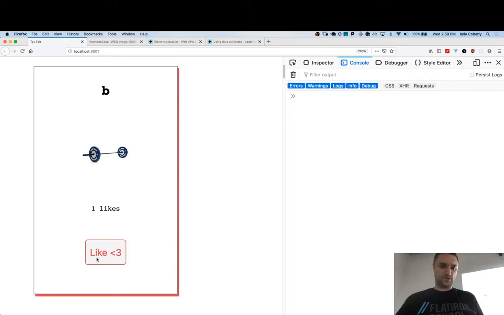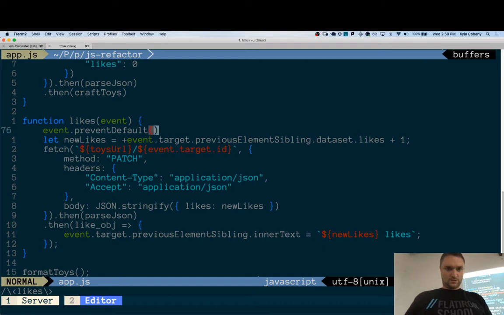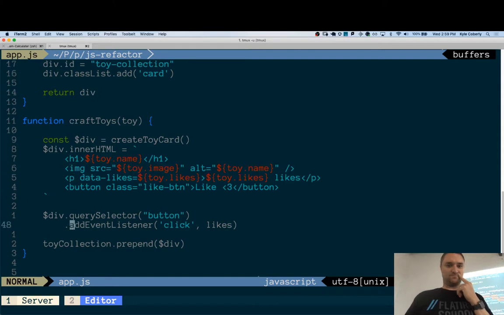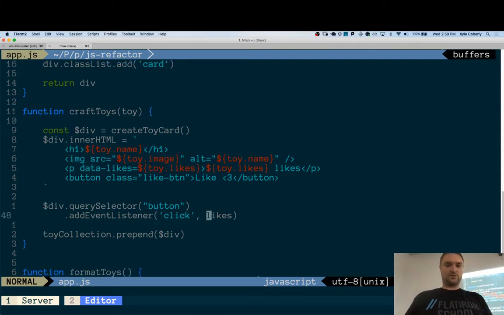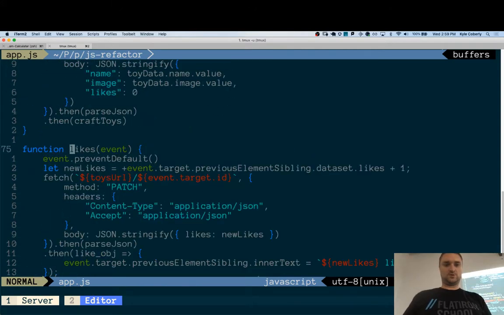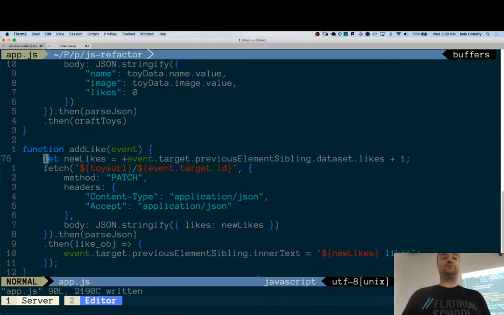Oh, weird. It won't let me do it more than one time. Maybe that's intentional. All right. Maybe because you're not updating the dataset. Oh, that's entirely possible. So now I kind of want to take a look at that likes thing. I still don't like that name. It's adding a click listener, and really what it's doing is adding a like. I'm going to call that add like. And this does have an event, but we don't actually need to prevent its default. Anybody know why? It's not a submit. Its default behavior is absolutely fine.